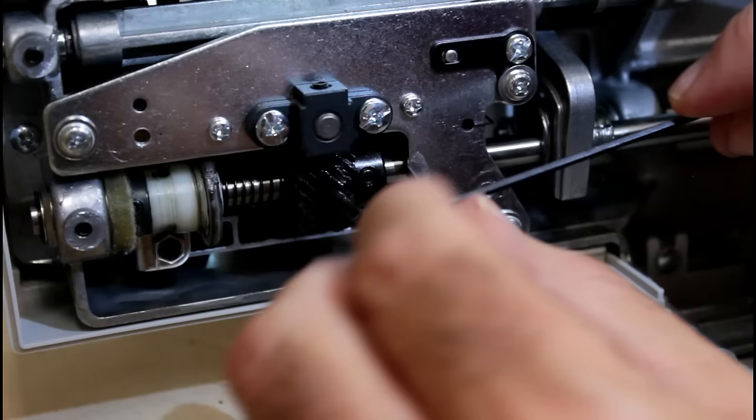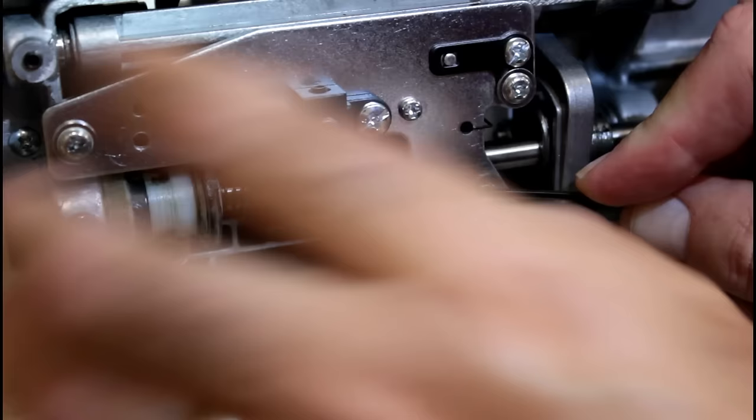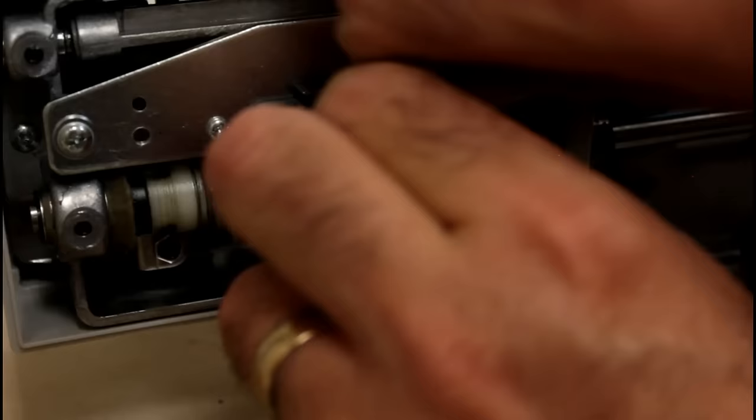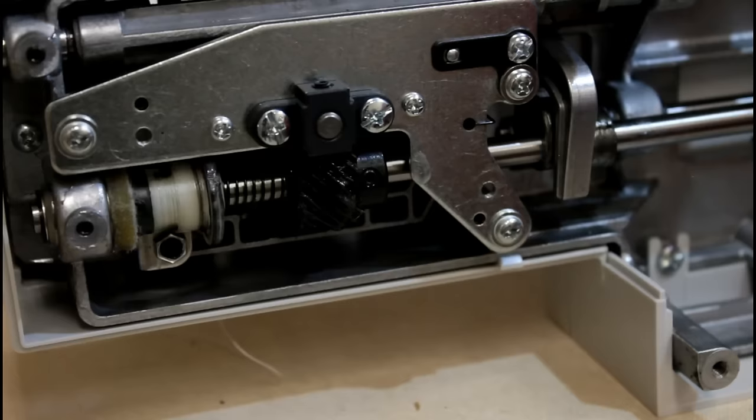And oh, by the way, before you tighten the first one, you want to push over on this a little bit to make sure it's engaged with the gear that it needs to tie into. I want to hear that click. There it goes. All right, now we're going to turn it over and check and see if it stitches correctly. So let me do that real quickly. I'll reset up, show you what's going on. Hopefully it'll be fixed.